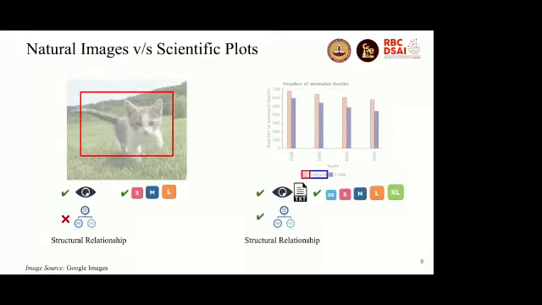because the moment you see a legend box, which is the colored square here, you expect a legend name to be adjacent to it. Similarly, whenever you see a tick on the Y-axis, you would expect a bar or some artifact to be present in the same vertical space as this Y tick label. So there is more structural information, or structural relationship, present in scientific plots compared to natural images.